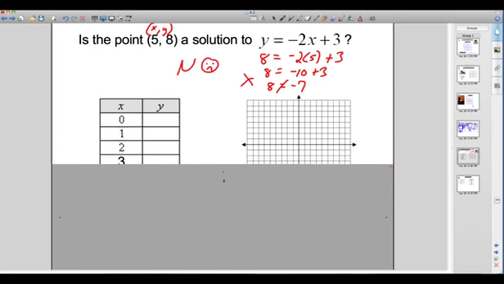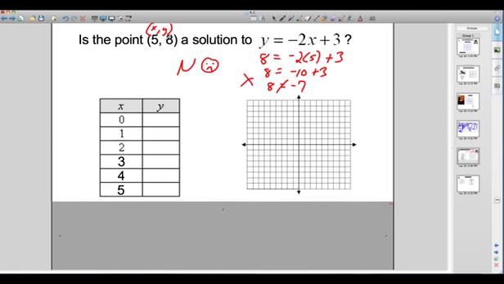Same thing, I kind of threw these on here. If I just ask you to graph this line, you could graph and see is 5, 8 on there. You can go ahead and try to fill in this table on your own if you like, and see how that goes. I'm going to go ahead and do it real quick. So pause it if you want to try, and then you can see the answers.